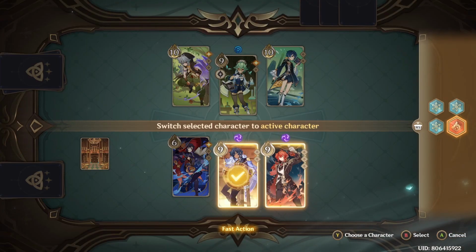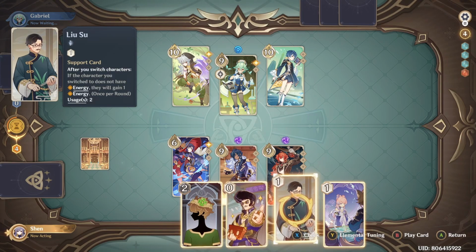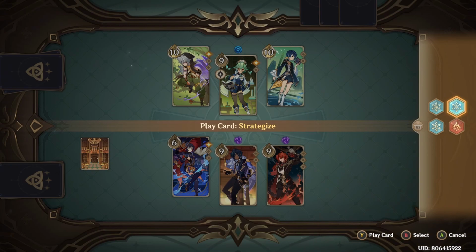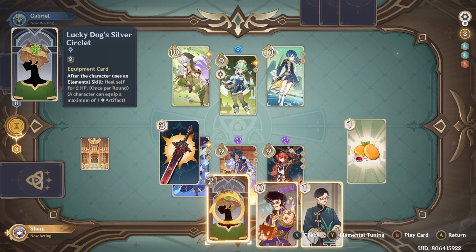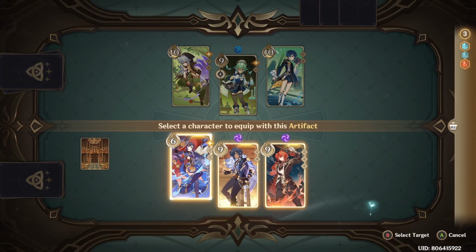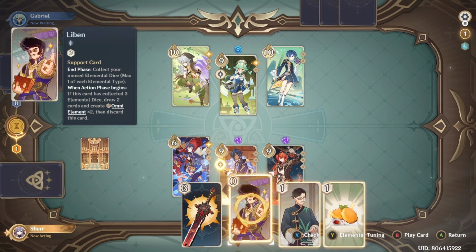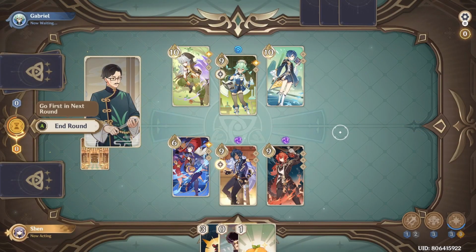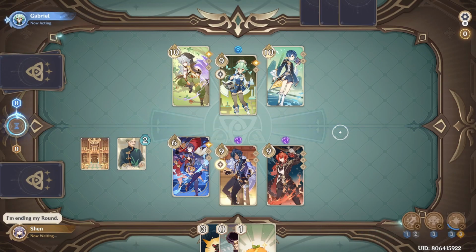So the moment they played the Anemo attack, I realized, hang on, this is fishy. They're smart. Are they not bots after all? So I play Strategize, trying to get more cards, and then what I do next is I basically just equip the Lucky Dog Circlet to Kaeya so that Kaeya can start to heal some damage in the next turn, and I set up for the next turn through the use of Liusu.